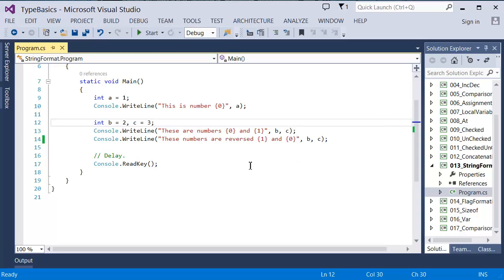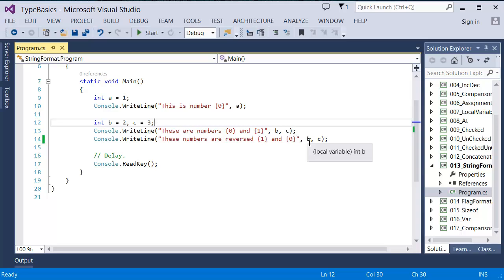So again here, repeated for the same values. We have "these are reversed". I put this reverse so that you will understand that this is a reversed version. We put 1 and 0. Remember here we have 0 and 1. In this case we have 1 and 0. So what the computer will do is, to the computer this is 0 because the computer always starts counting from 0. So this is 0, 1, 2, 3, 4, but here we just have 0 and 1.